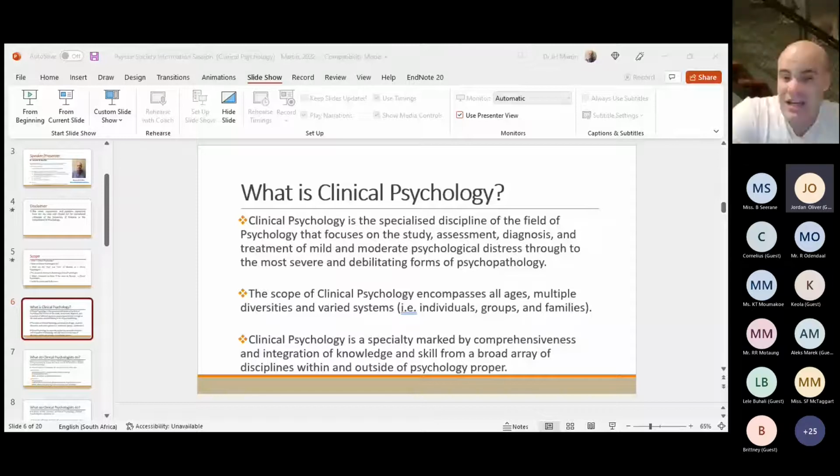The academic journey is exceptionally competitive, and I'll touch on this a little bit later. It's lengthy and requires multiple personal sacrifices along the way, much like any career that requires us to study for a very long period of time. And then, of course, the environments that we work in, namely the public healthcare sector, is often bedeviled by a lack of resources. We are often saddled with high patient numbers, and so that can also lead to burnout, disenchantment. So it's a lot of pressure to work under in the public healthcare system.